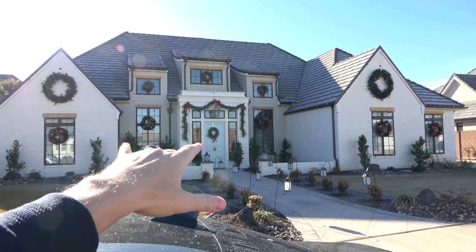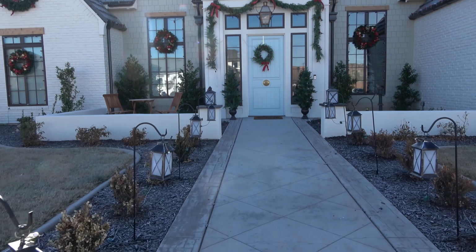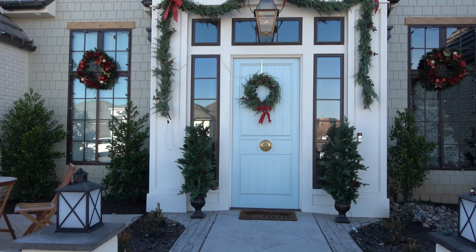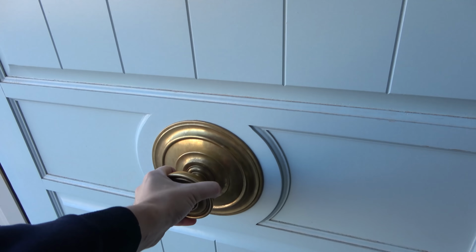And here we are. This is their house, and you might recognize it from a viral video when they first unveiled their dream home to the internet. I think it got like 1.5 million views. This is like the fourth or fifth home that they've built over the years of their marriage, over like 10 or 15 years. So they are pros and they have a really good eye for design. If we're gonna do a photo shoot, I think this is a good spot because their house is beautiful inside. This doorknob is something else.